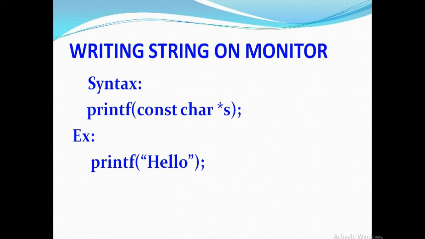That is printf with a constant character pointer string. The string, which is constant, will be written as it is on monitor. That is printf hello. This hello string will be written as it is on monitor, but it is not stored anywhere in the system memory location. So these are the standard built-in input and output statements. Scanf is a standard built-in input statement and printf is a standard built-in output statement to read and write data on monitor.